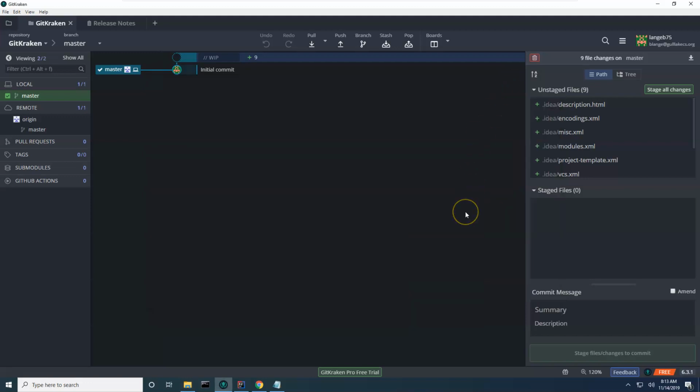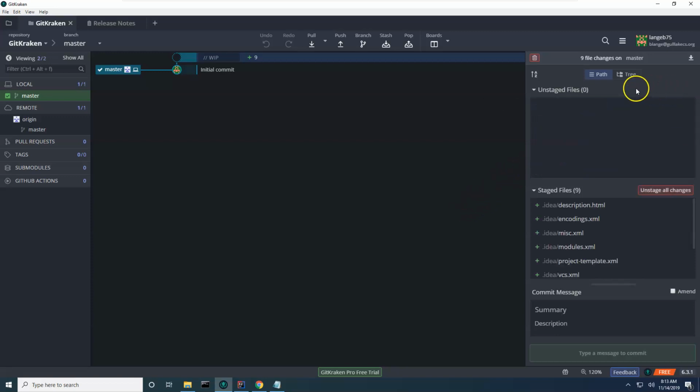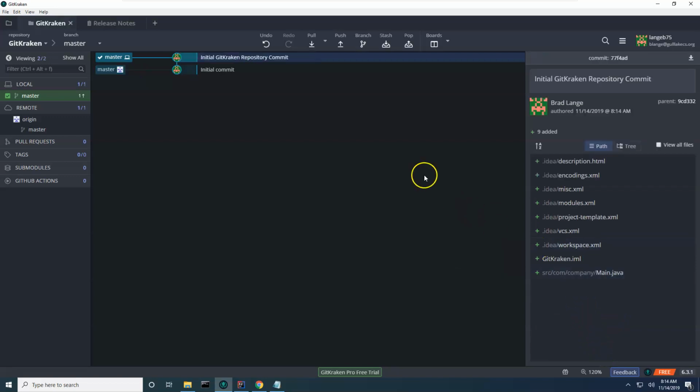So usually what I do first, and this is just a preference of mine, you do not have to do this, but I like to make my very first initial commit for my GitKraken. So I need to stage all of these. All right, so they're all in the staging area, and I'm going to give it a quick commit message. I'm just going to say my initial GitKraken repository commit. It doesn't like the spelling of GitKraken, but I know it's right. That's my initial one, and I'm going to choose OK. So now we see that I have my initial GitKraken repository commit here. That's the commit message I just made.